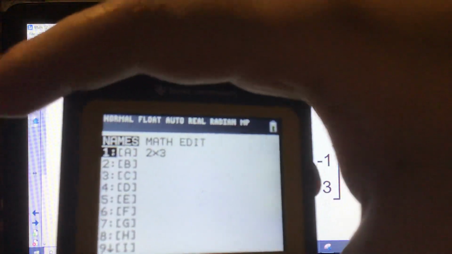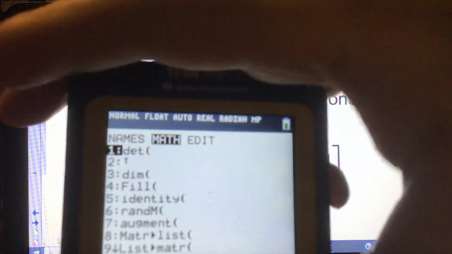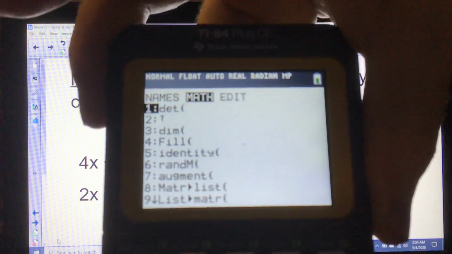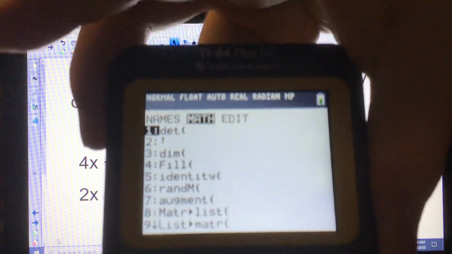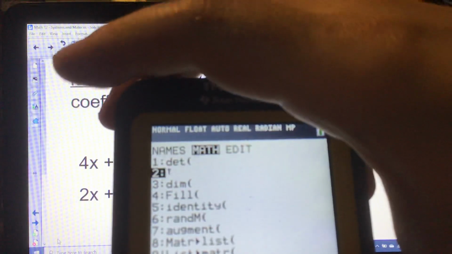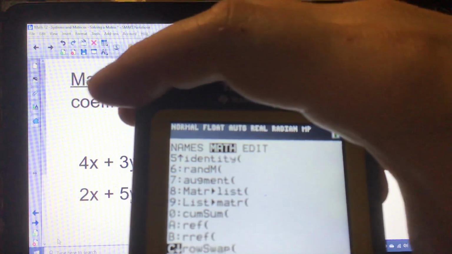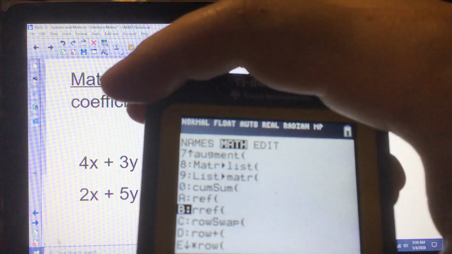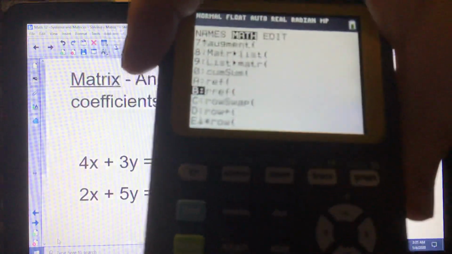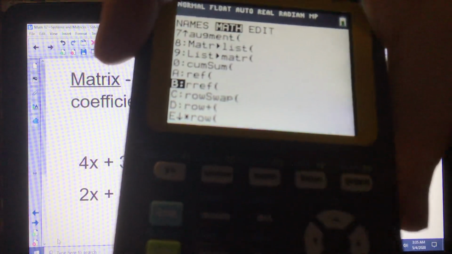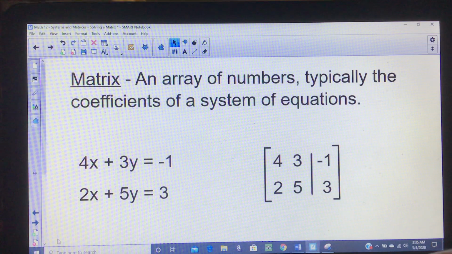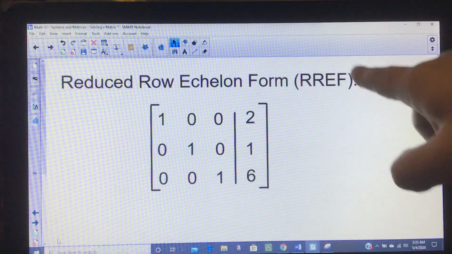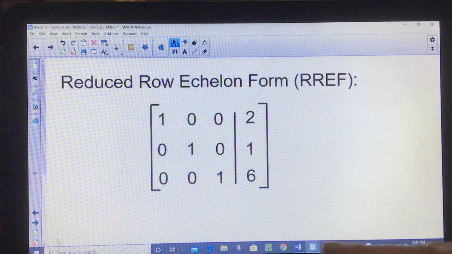So here I am back in the matrix menu, and I need to find the command that I want. If you go to the Math menu, there's a whole bunch of things you can do with a matrix. The list is really long. In fact, I'm hitting the arrow, you can see how long this list is. It goes quite a ways, all the way down to E. Which thing do you want? You want selection B, which is off the screen until you scroll down. Selection B is RREF. RREF stands for reduced row echelon form. So it will change my matrix into this form so I can get the answers.